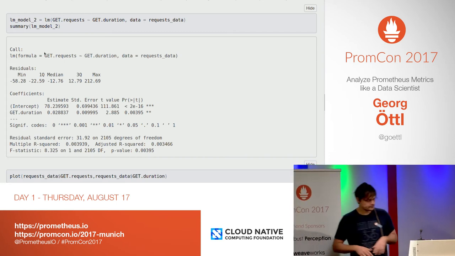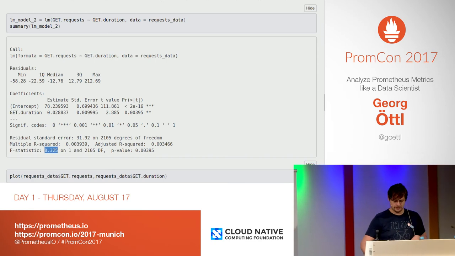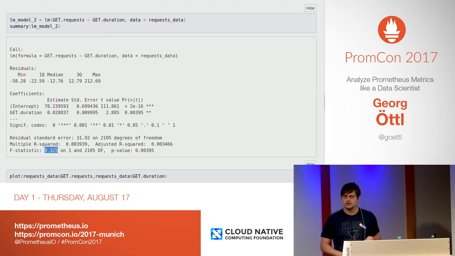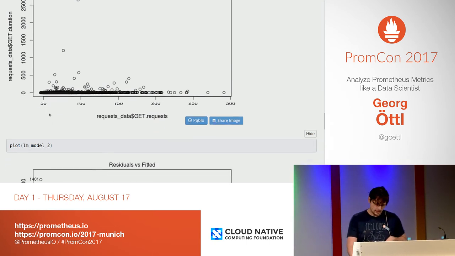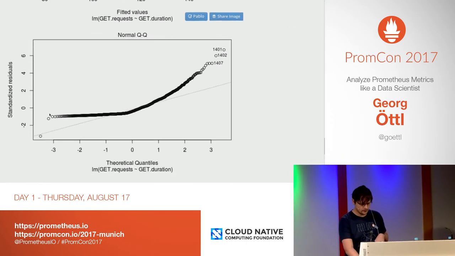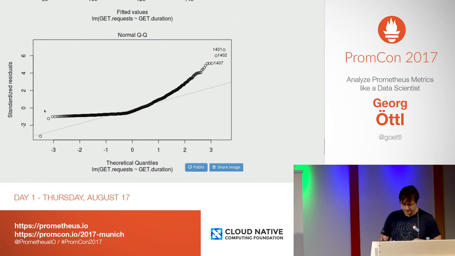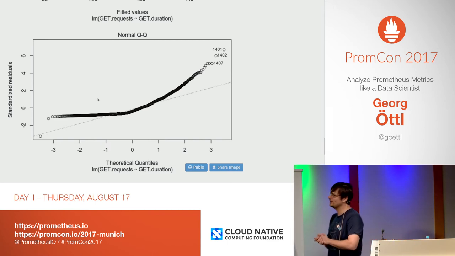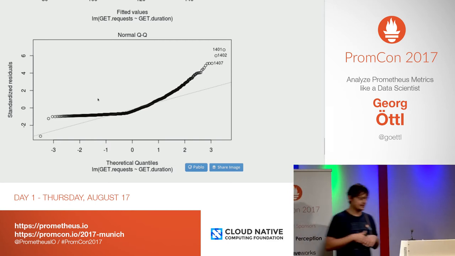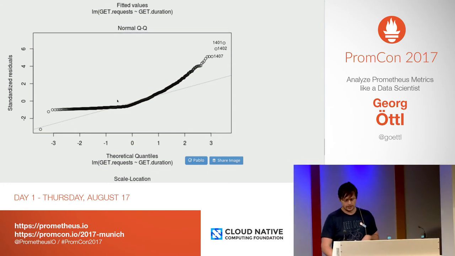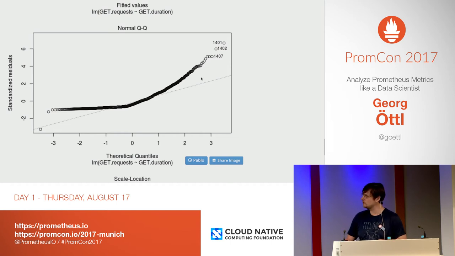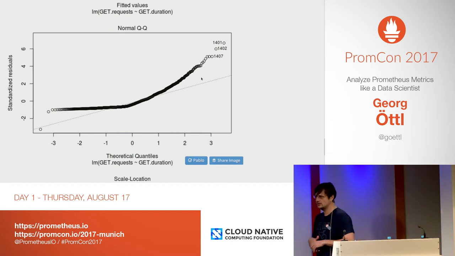As you will see, we summarize it. We can see here the F value is high, which is a good sign. And we can go across the plots again. And in the end, you will see here, and here is the important thing, the scale on the y-axis. It's not normally distributed, but it's less skewed than it was in the first example. And I also see some kind of range where it behaves like a normal distribution.